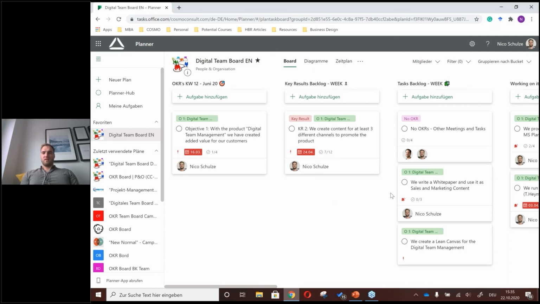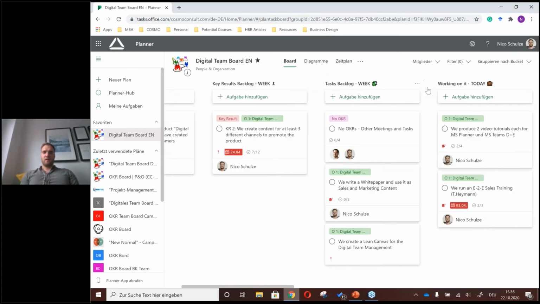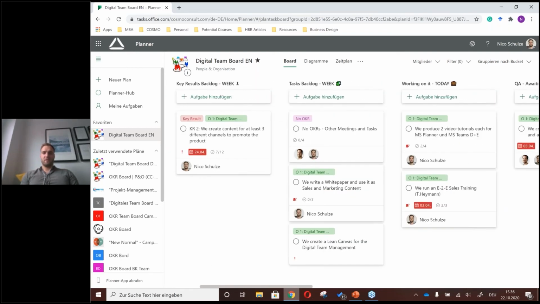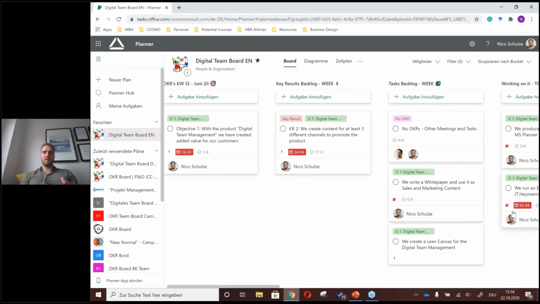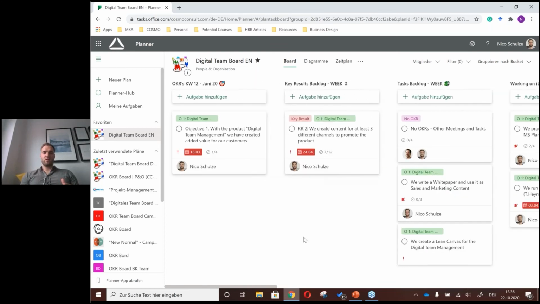And what you're seeing is a lot of colors and a lot of tasks here, so cards also to say. But let's begin first with the buckets, how Microsoft calls them. I regularly call them just lists. So we are having different lists here, and they have, of course, different purposes because they are showing you tasks. So this is a task here. Every card here is a task, despite those key results and the goal here.